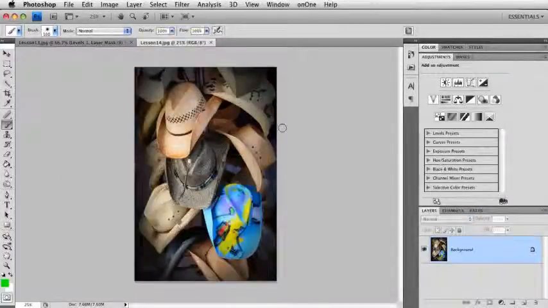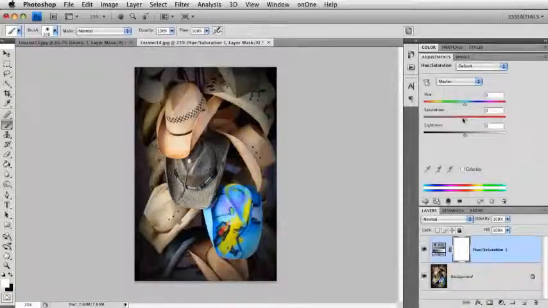And now you can take this even one step further. Let's open up the other image for this lesson. I'm going to come up here to my adjustments panel, add a hue saturation, and just drag the saturation all the way over to the left. And now let's say I want to bring that blue hat back, because remember, we had some color underneath here. I could take my brush tool, set the foreground color over here to black, and now just come inside here and paint that blue hat back in.